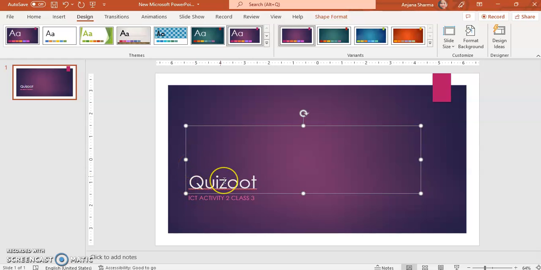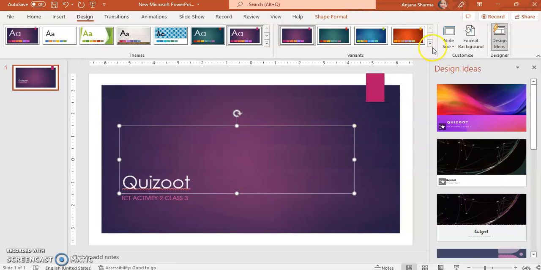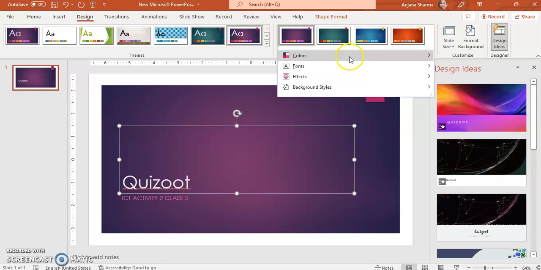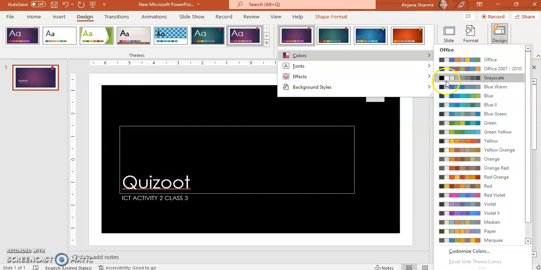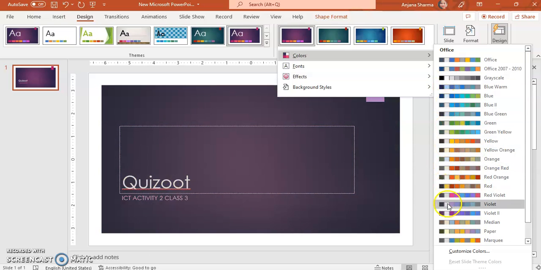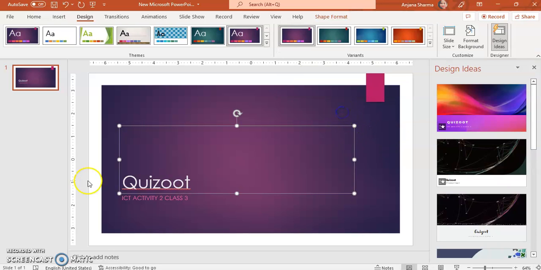Everything will be taken care of well by the design theme itself, and you can experiment with different varieties of color combinations if you need to. You can see there are different color combinations, and accordingly the font color will also change in it. Once you are ready with your design theme, then you can start proceeding towards building your content further.